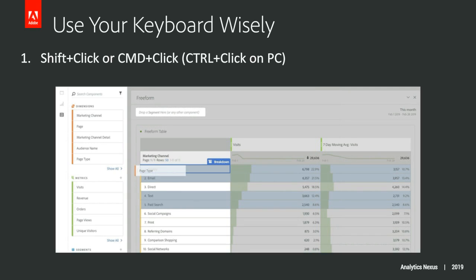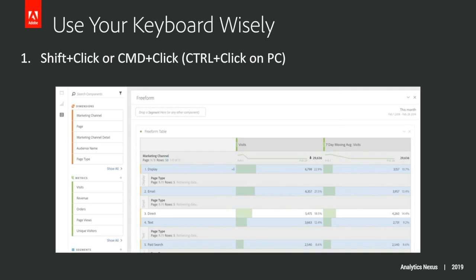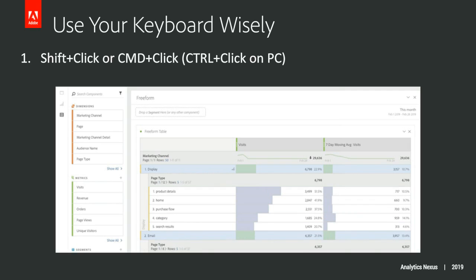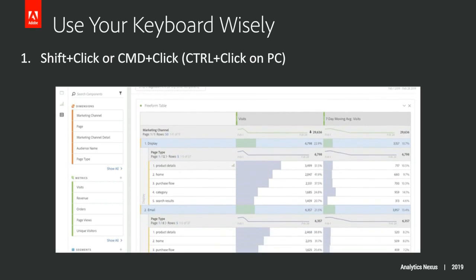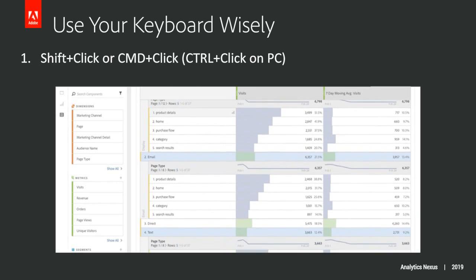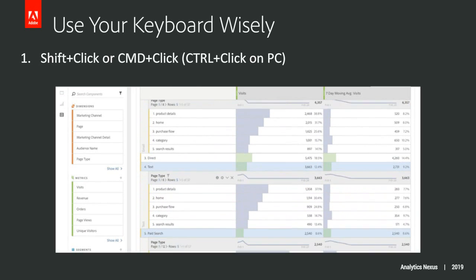Like you can see, we're skipping over number 3 there as we drag in our breakdown. This is also possible when you're dragging in multiple metrics into a table too, so you can Shift click or Command click multiple metrics and drag those into a table as well. So really good little handy quick way to take advantage of your keyboard.